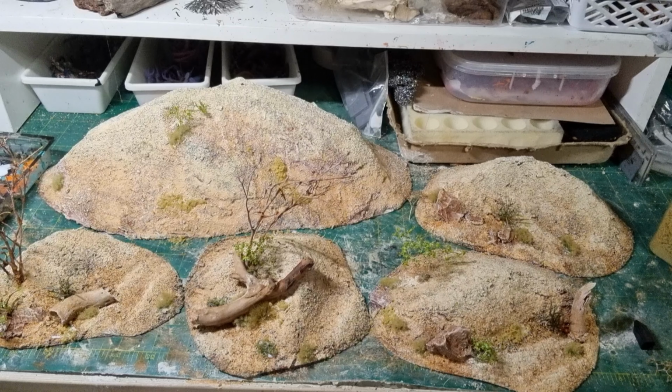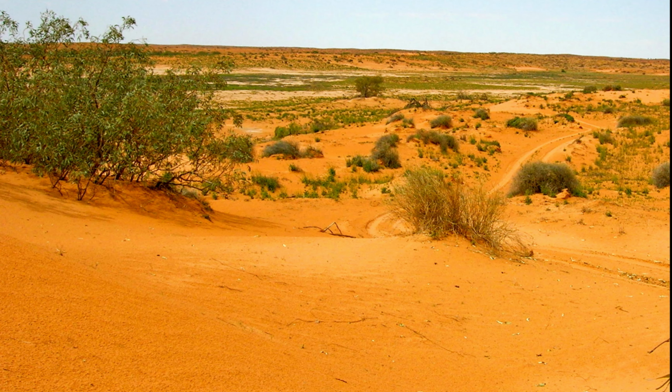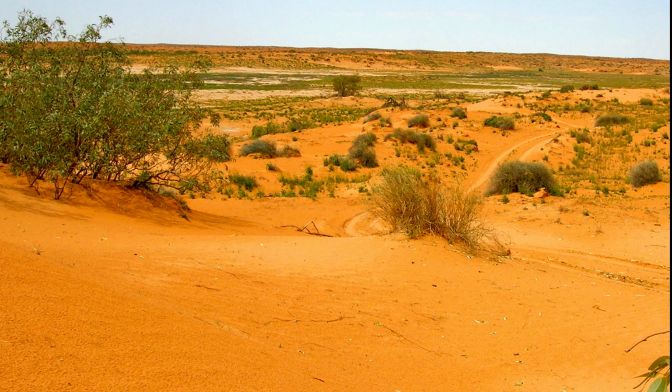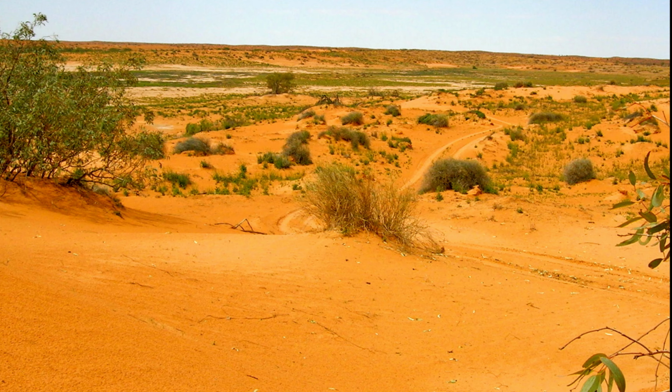So that's what I was working at here, and I took influence from a lot of the Australian deserts in this instance, with the yellows and reds and browns that kind of mix into that golden-like sand. It really creates a lovely visual on the table, and that's what we are doing today.